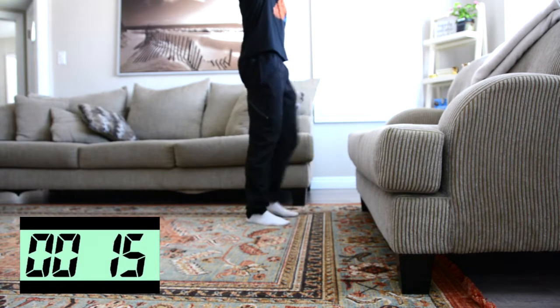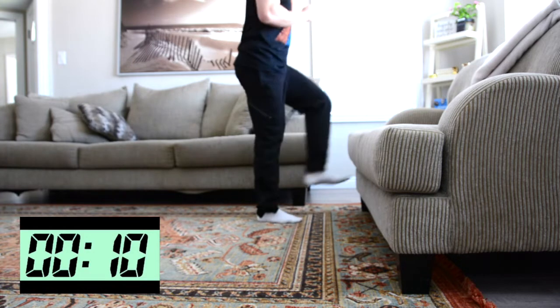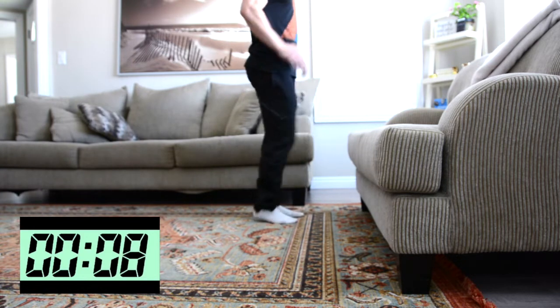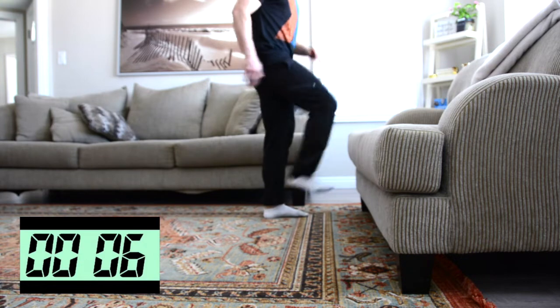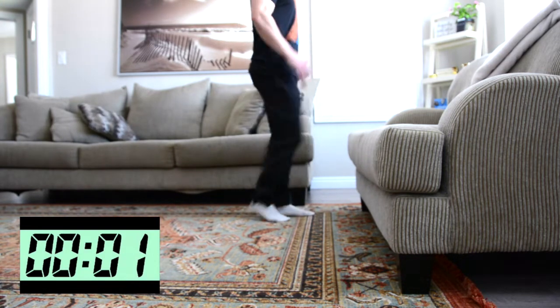Good. Last 15. Again, feel free to switch it out, modify it, go back and forth between the two. Good. 8 seconds left. Nice shot. Last 5. Good. 4, 3, 2, and time. Good work. Round number 10.